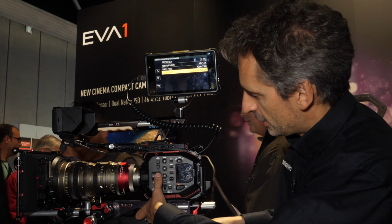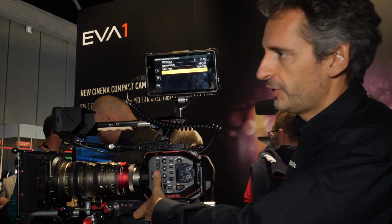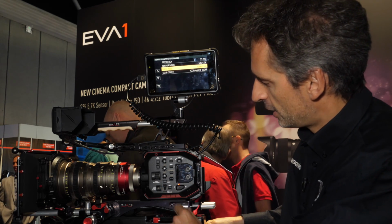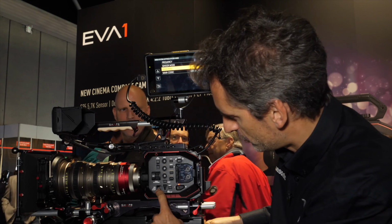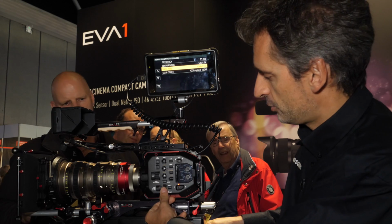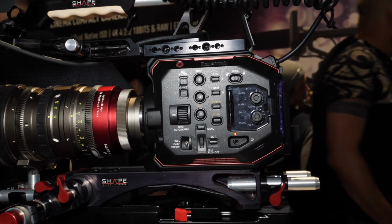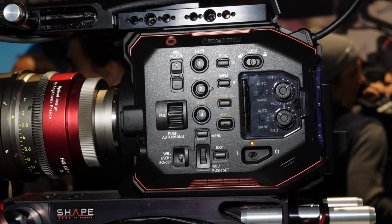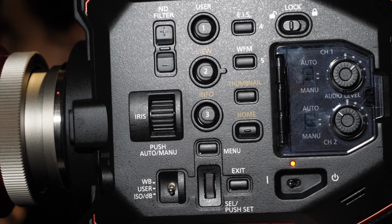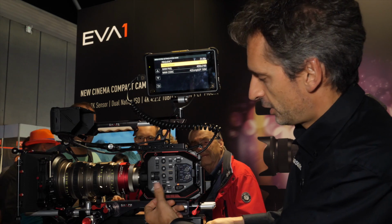You have this button to set the iris. If you push it, you have the auto iris or manual iris. You have another dial button for the menu. And you have this switch that is very nice because you can assign it to white balance, then you set the white balance. You can assign it like a user button, you can assign any function. And you can have the ISO setting as well here, so you can adjust the ISO from here.